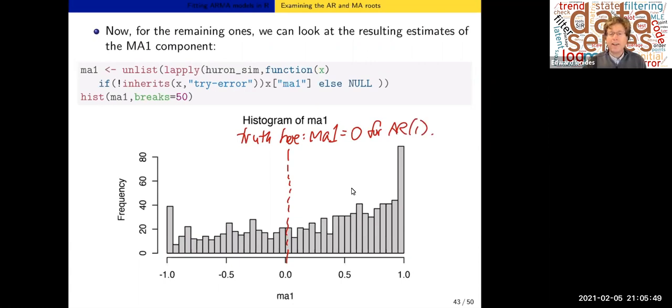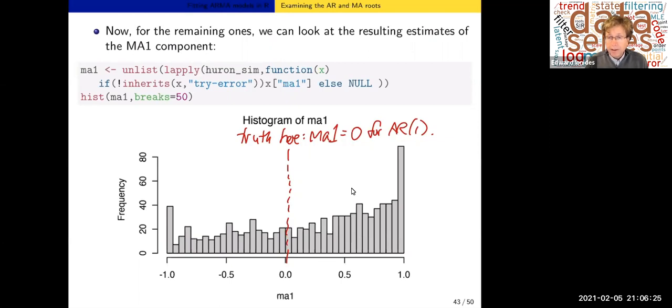And you see here that even when there is no MA1 term, if you fit an ARMA 2,1 to it, then the estimated MA1 is spread out right across the interval -1 to 1, and actually it's quite likely to land exactly at the endpoints.